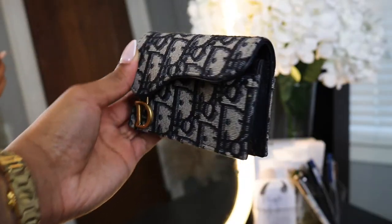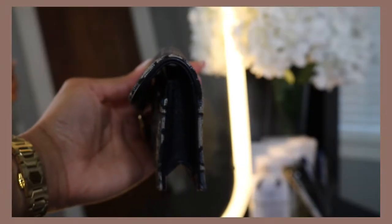This wallet is so pretty. It has the Dior saddle design and shape on the front, and that beautiful Dior fabric print all along the top, front, and back. The sides and bottom feature a nice navy blue accordion-style leather which allows it to stretch and hold more. In the front there's a beautiful 'D' hanging right over the snap closure. Once you open it, you can see the Dior engraved closure and a Christian Dior Paris hot stamp right on the fold.